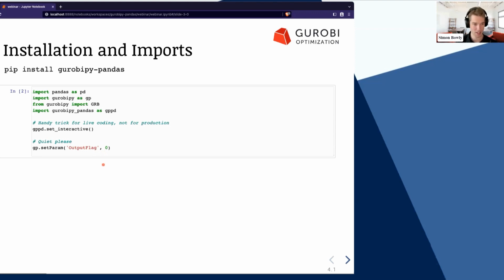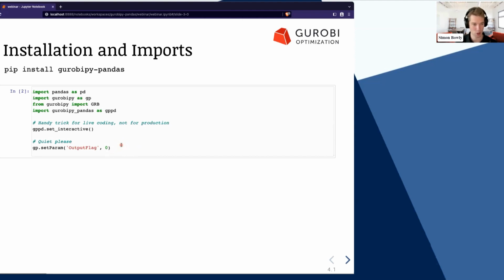What we did with this set interactive mode is just for any gurobipy-pandas method that you call to add variables and constraints, it will perform an immediate model update. It's just a simple trick within this notebook to make it easier to immediately see changes to a model. But it would slow things down under normal usage. So it's really a debugging trick only.